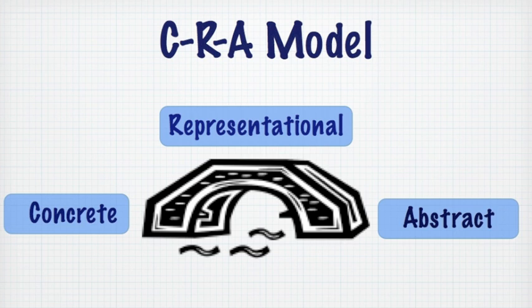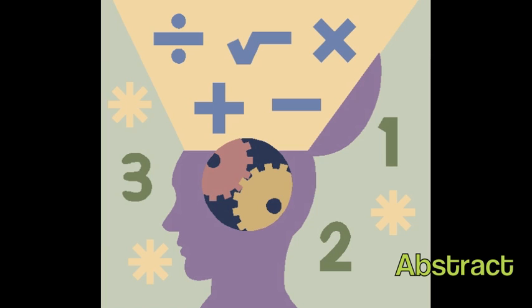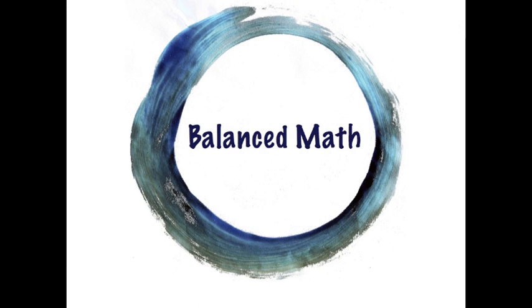they become a visual reminder for deep understanding in the abstract, or A in the model, the third stage of learning. This abstract understanding calls for repeated practice to keep the concepts fresh and deeply remembered. Therefore, daily math review and development of mental math problem-solving skills are vital to computational fluency and concept understanding. The balanced math program has come full circle.